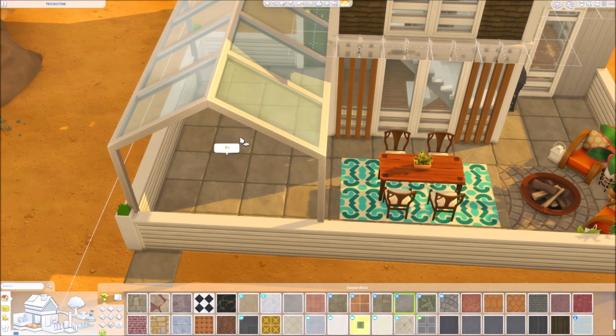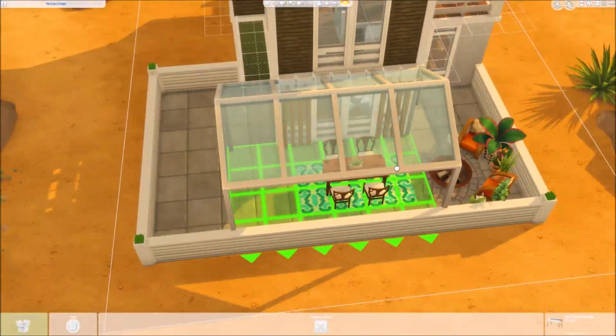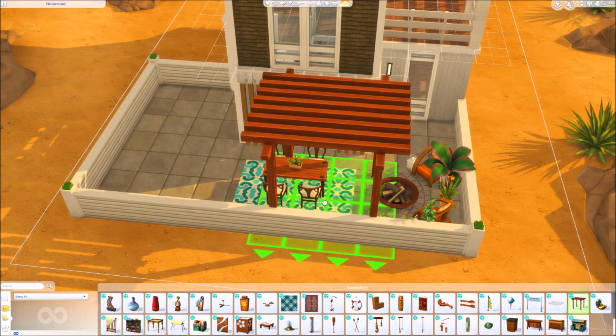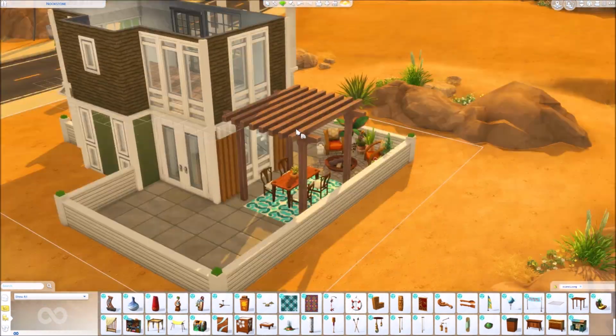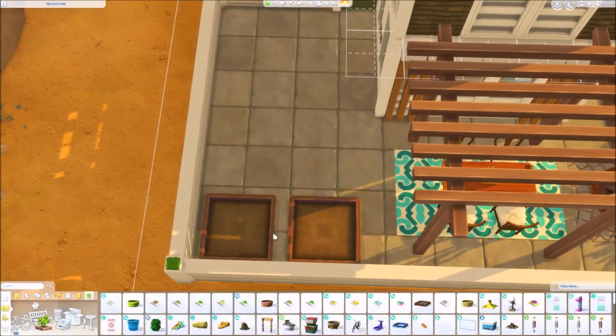But yeah, this is a really nice little house. I wanted to make sure that I implemented some modern elements so that it does look like a modern house, but the furniture and stuff is kind of mismatched. It's a little bit rustic in spots.